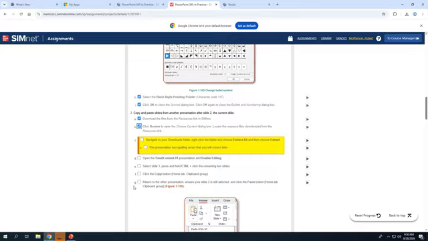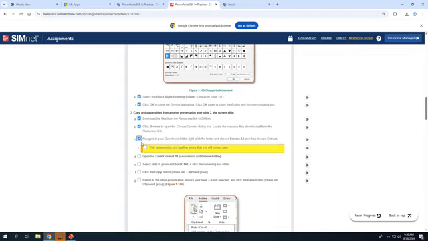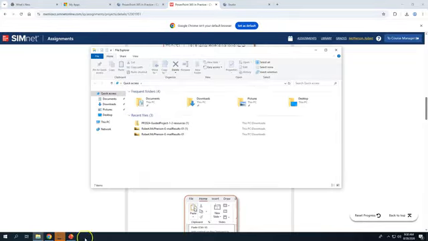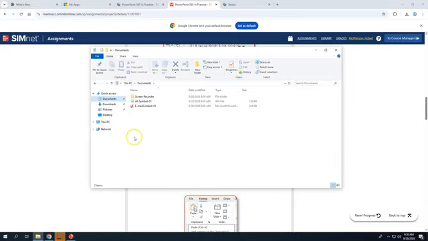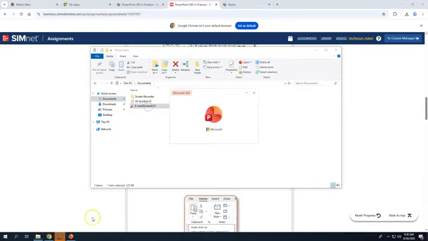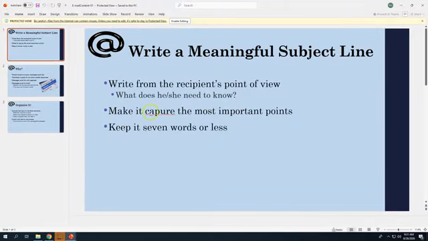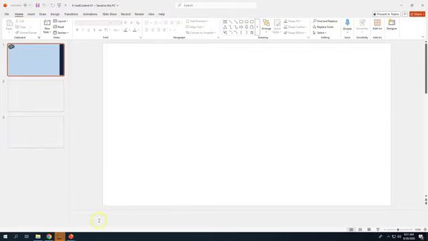Next, we need to navigate to our download folder and click Extract All. We did that in the beginning. This presentation has spelling errors that we will correct later, which is okay. So, next what we need to do is open the email content -01 presentation and click Enable Editing. So we will go to our files and we saved it in our documents, and there it is right there. We will open this one and we will click Enable Editing.